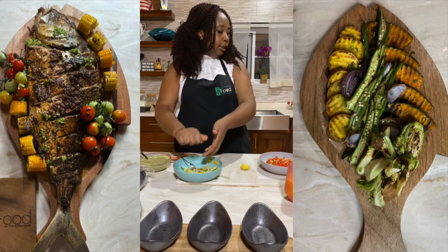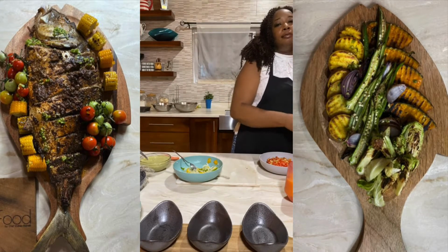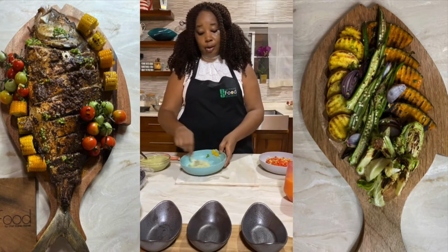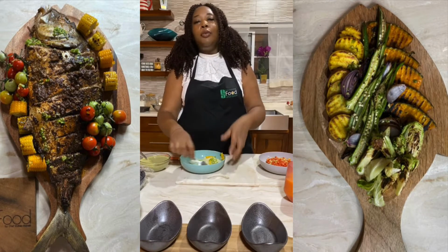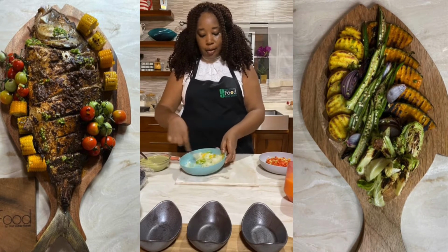Any questions? Kay said, I used Bombay mangoes to make juice recently. Absolutely no sugar or syrup was needed. Tasted so good. Oh yes, Bombay is the bomb. That mango, no wonder the tree is so big and tall and it's so hard to pick. But that mango is awesome.